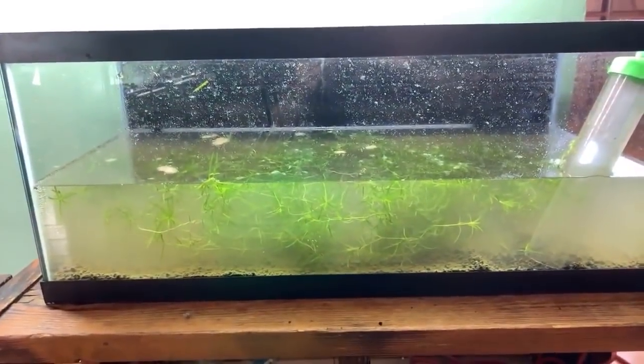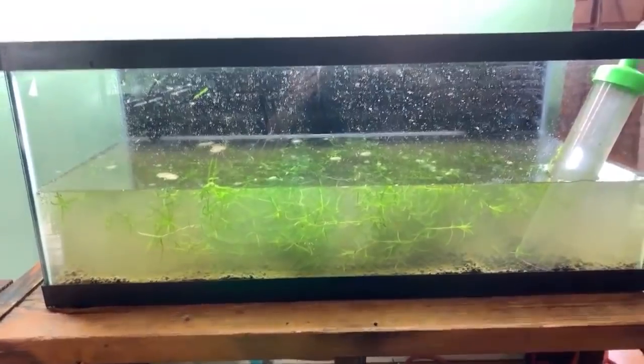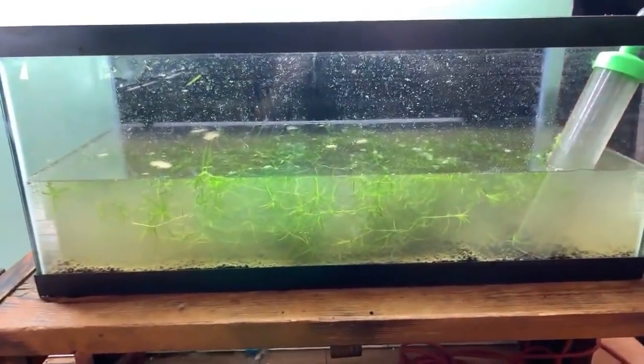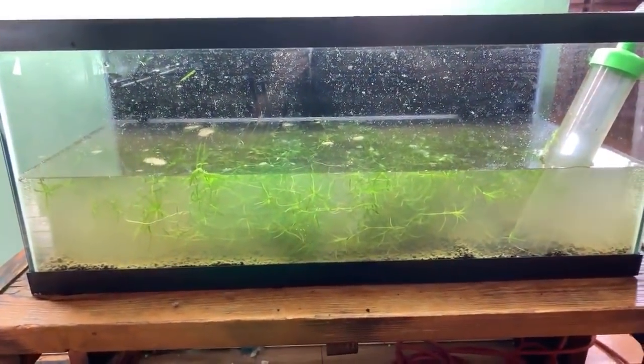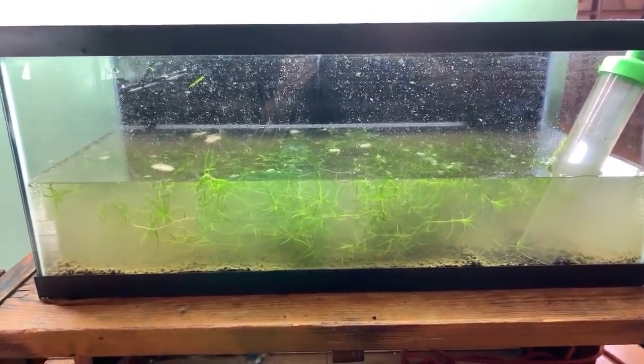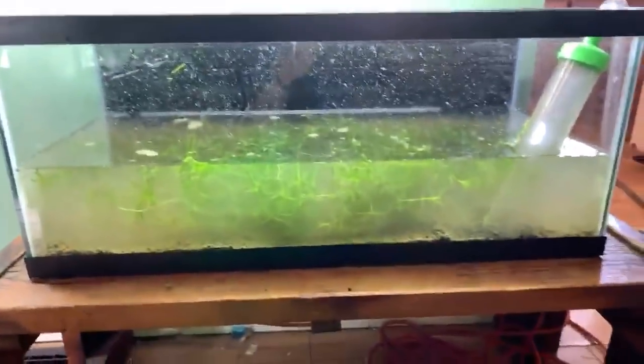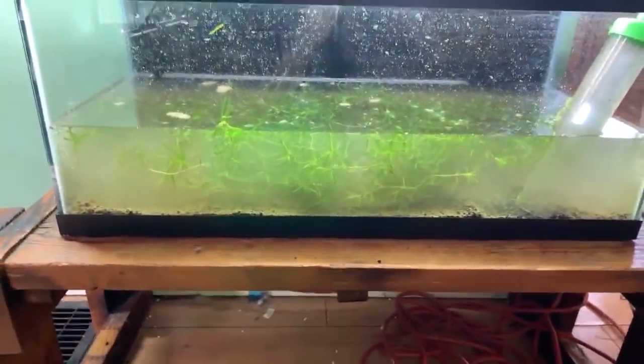Sorry about that, my phone rang. Okay. So yeah, no air, no heater, no filter. We're going to trust Mother Nature just like LRB does here. So, we're going to go down a little bit lower and put these rocks in. Hey, Barry, you want to run this camera for a second? Sure.